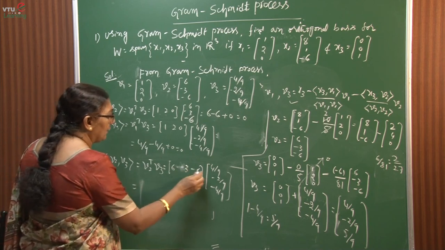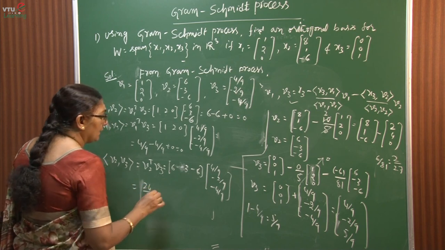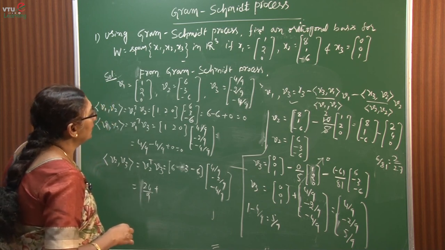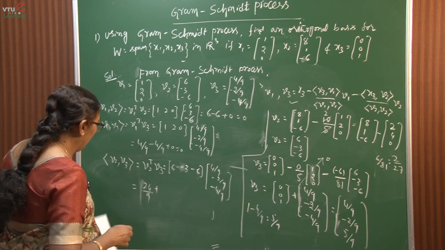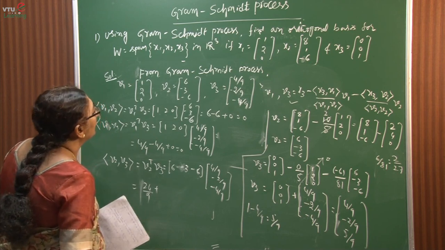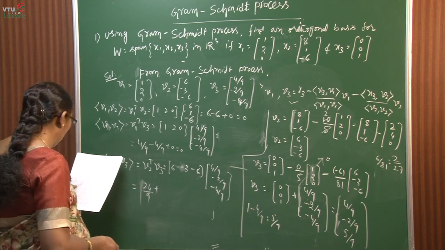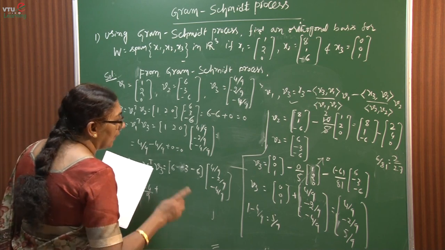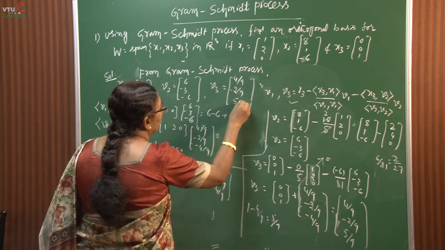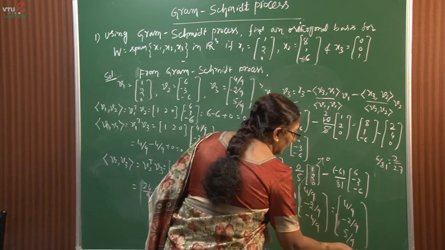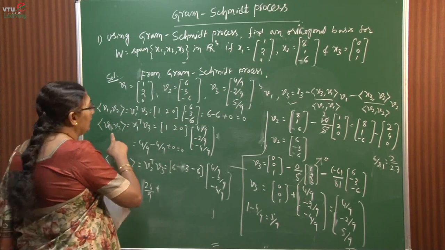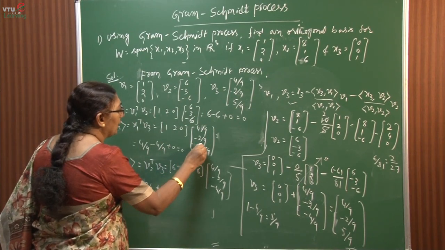We have to multiply 24 by 9, fine. This is minus into minus plus. Just a minute, 6 into 4 by 9, minus into minus, what do we get actually? Just a minute, I wrote it wrong here. What did I write wrong? 5 by 9, not 4 by 9, sorry. This is the V3 value. What is V3? 4 by 9, minus 2 by 9, 5 by 9. This is not a problem for this because the last value is 0.